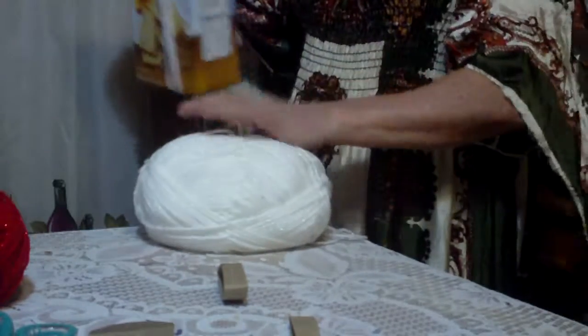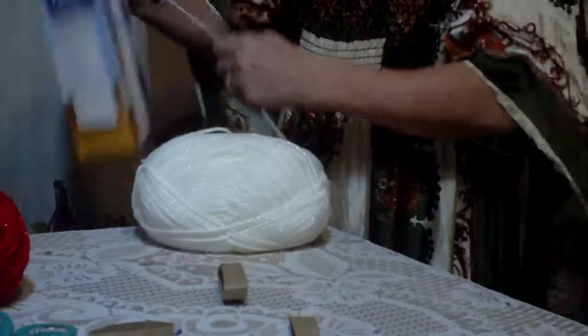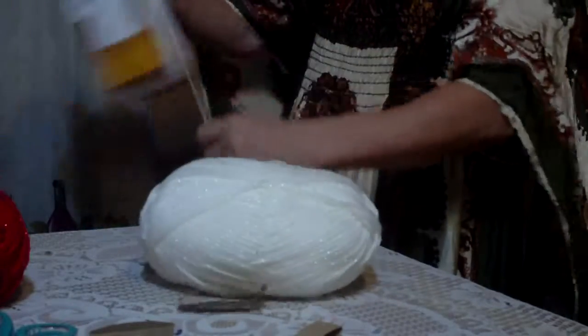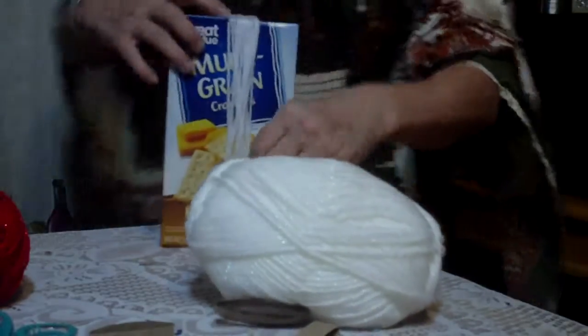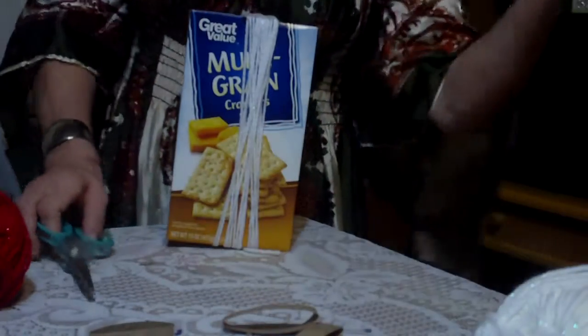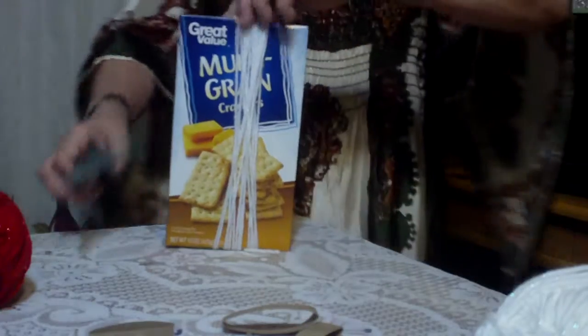I cut several of these at one time, because I sit and make several of these at one time. This is something that you can do sitting in front of the TV. Again, the kids can get involved with this. They really, really love this once they get to going. The color schemes are endless.